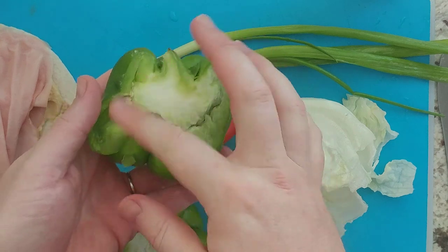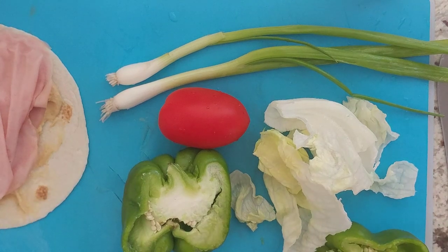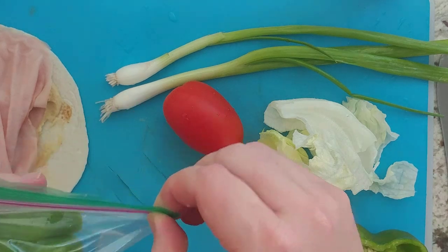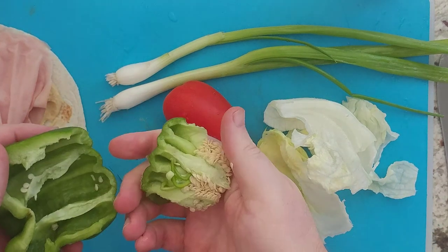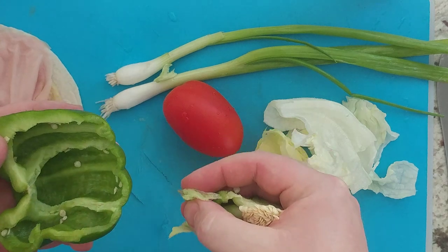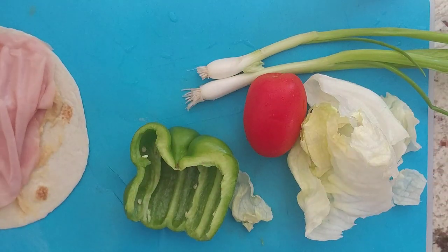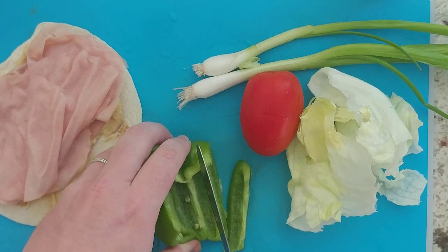For the bell pepper, there's lots of stuff to take out from the inside. I'm going to save the other half for later — best way is to wrap it up in a Ziploc bag, take out as much air as you can, and save it for later. Take out the inside, peel off the top, peel out the ribs before slicing, and make sure you get all the seeds out. Since it's a bell pepper, you can just smooth the seeds out with your hand — bell peppers aren't going to hurt your hands, not like a jalapeño might.